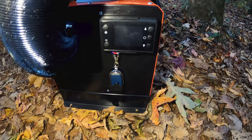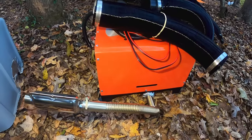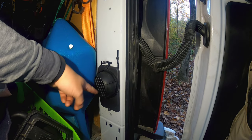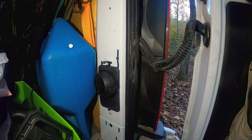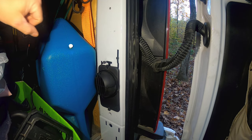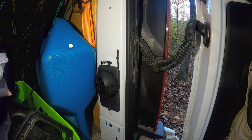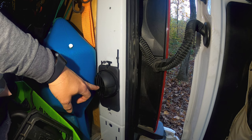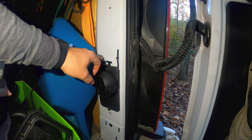At the front there, you can see the controller and the remote and the vent. I've got a little bit of aluminum foil wrapped around the exhaust down there. This is the vent for the heat, and this is where the heat's gonna come out. You can turn this to wherever you want it to. So that's our heat. Now this is the D pillar of the van, and there is a channel that runs all the way to the bottom of the van that is just big enough to hold a 3-inch vent hose, which is exactly what this particular heater uses. Usually there's a black cover here. I just used a hole saw and cut a hole in and mounted this vent here with a couple of cable ties.